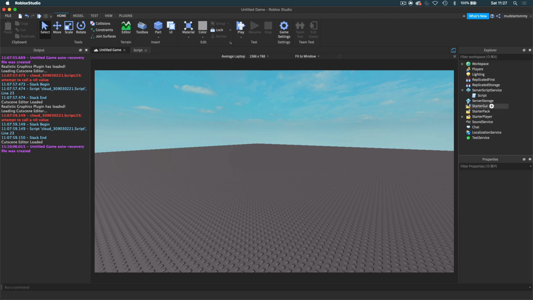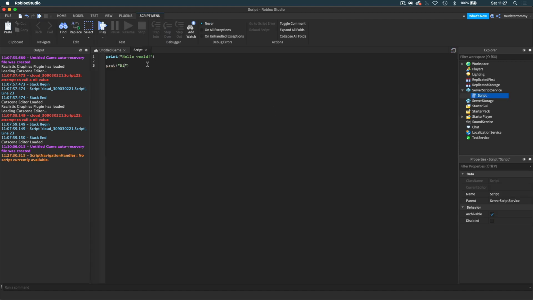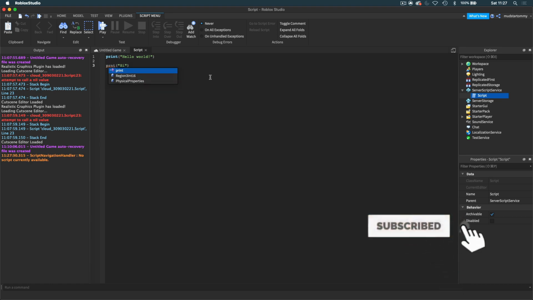Okay, so first of all, you can see over here I've created a script, and I've made an error on purpose with a print. Now, Lua is very, very, very picky. You make a spelling mistake, and it's going to say you did it wrong, and it's just going to ruin everything. So you need to be very careful and go back over your code to make sure there are no errors. But then again, you don't always need to, because you have something called the output.